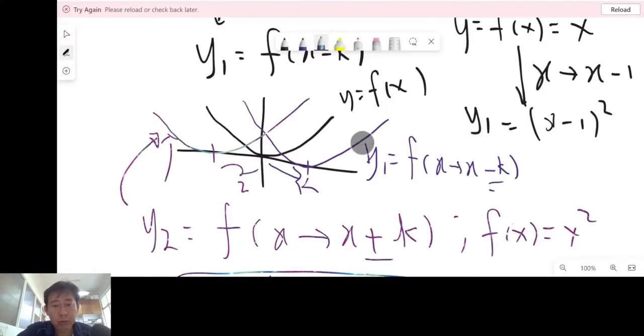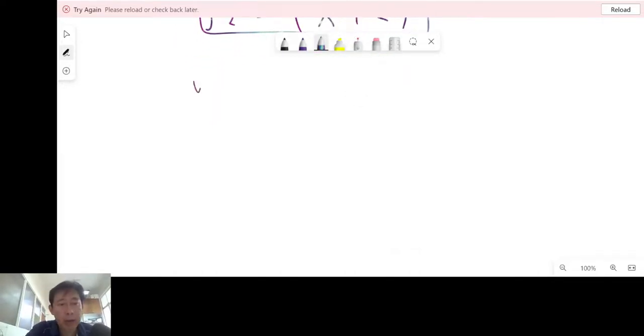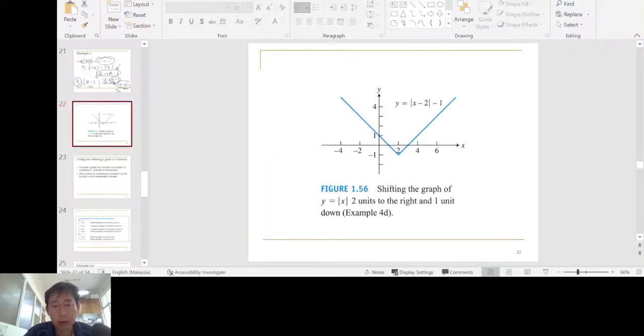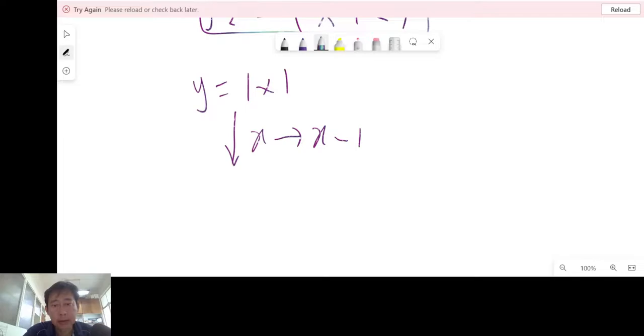Maybe I should show you more in detail of the operations. Initially you have this function, right? In this function, x is replaced by x minus 1. Okay, I think this is the original question. No, minus 2. It's not minus 1. So this is minus 2. When you do that operation, y will become y1. y1 is just the expression with x replaced by x minus 2.